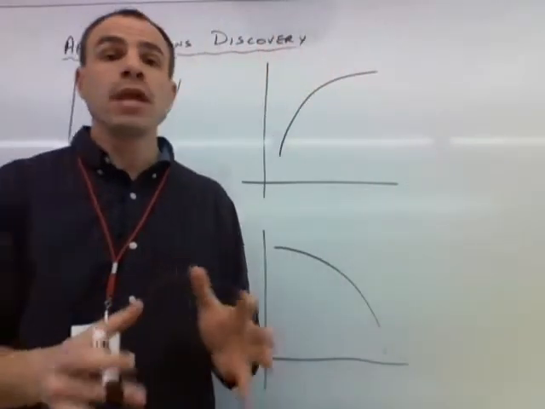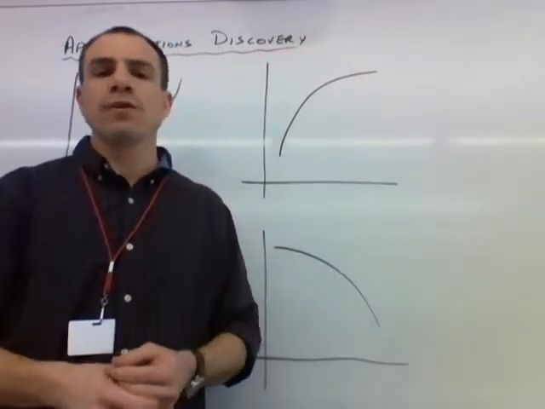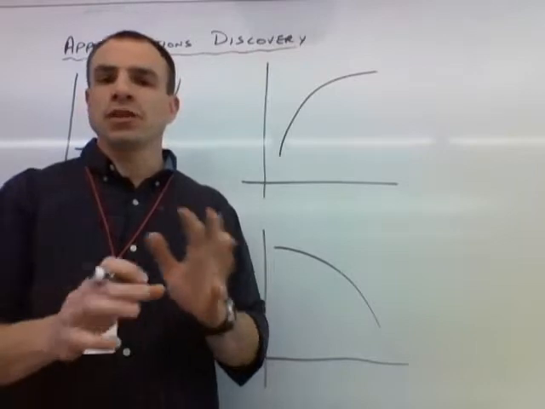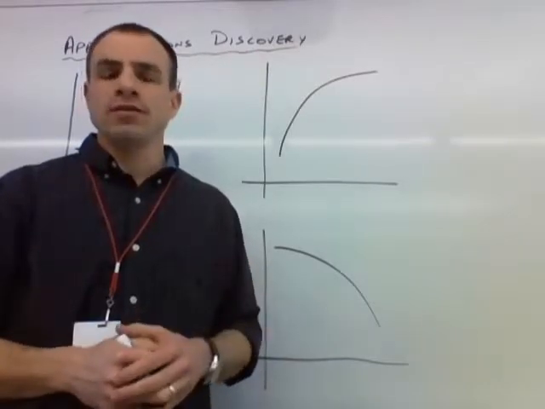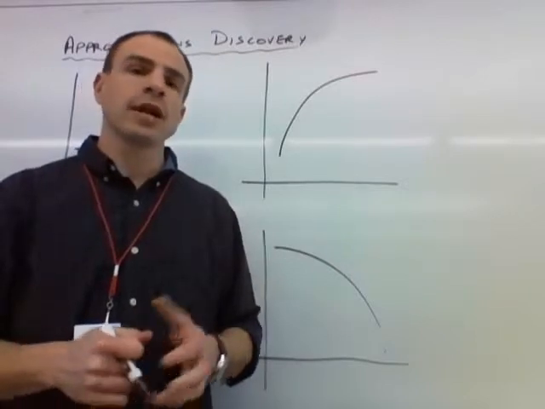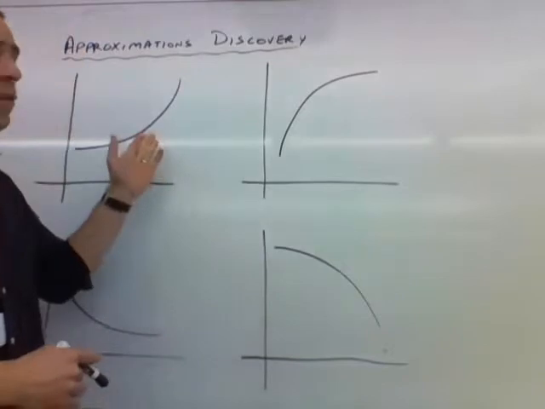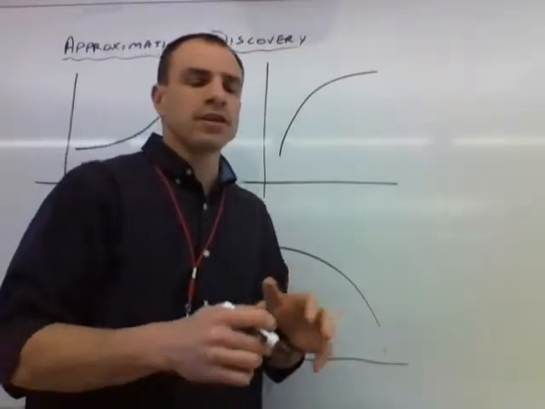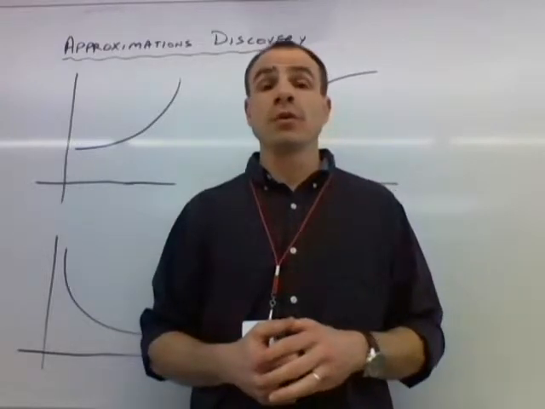Okay, so you're going to make those 4 graphs, and I would suggest doing that in pen. And then switching over to pencil, because you're going to do some erasing. Now we're going to start to put in some rectangles and some trapezoids, and actually a couple of tangent lines as well. Right. So for the first one, you see there, the second bullet point says, under what circumstances will a left-hand sum be an under approximation?